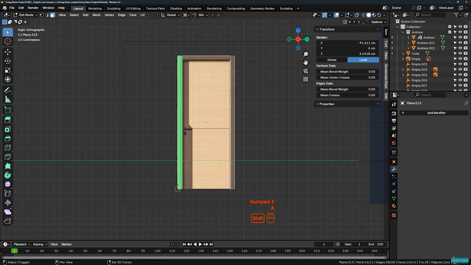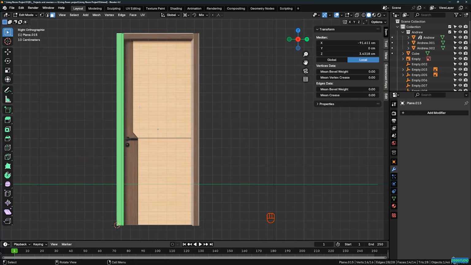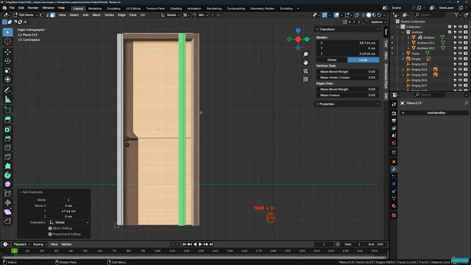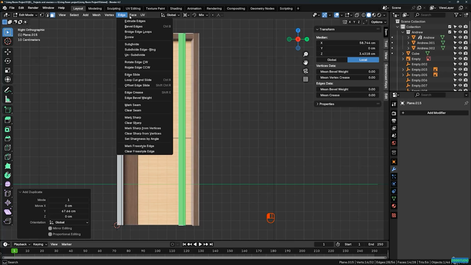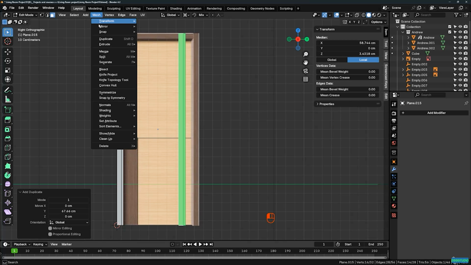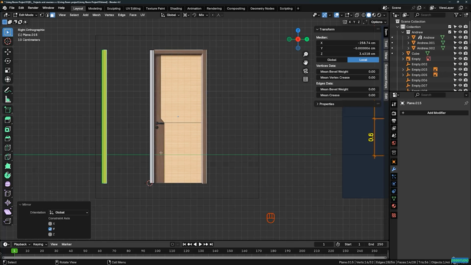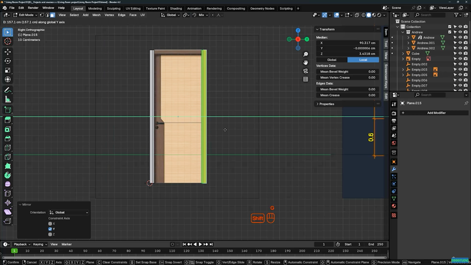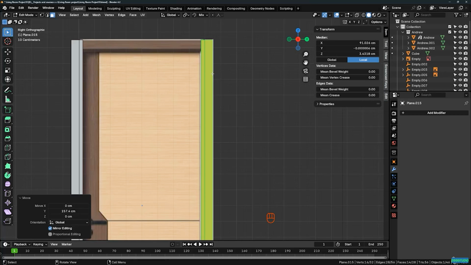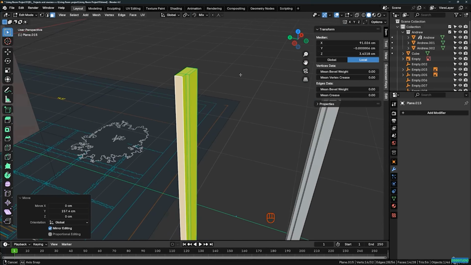After that, I will select all of these faces and copy them on the other side. Hit Shift D and let's take a copy over here. And I will mirror it, hit Control M, or you can go to the mesh menu and mirror this on the Y axis like that. And it will be mirrored depending on the 3D cursor, because we switched the pivot to the 3D cursor. We can switch this back to median. All right, let's put this over here. And now we got this result.